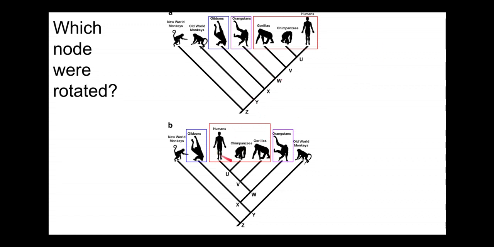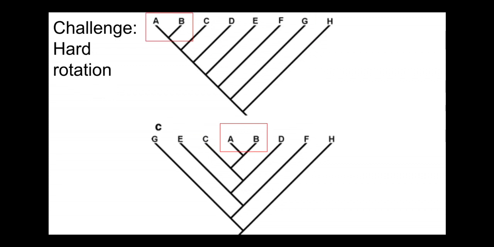Then gibbons always stay here next to - the old world monkeys get flopped out here and now gibbons are occurring next to new world monkeys. So rotations are occurring around these two nodes. We're going to move this clade in here so the orangutans get flopped out there and then the gibbons are going to stay in place.